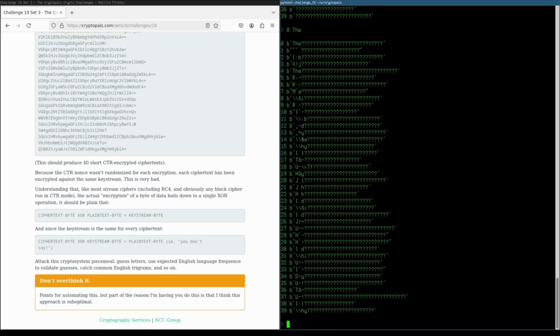Okay, that is clearly wrong. That did not work. Notice, of course, "the" does show up here. That's because we are literally defining the key stream to make this decrypt to this value. So it's unsurprising for that to look like a real word, but nothing else does. So let's take some other guesses.